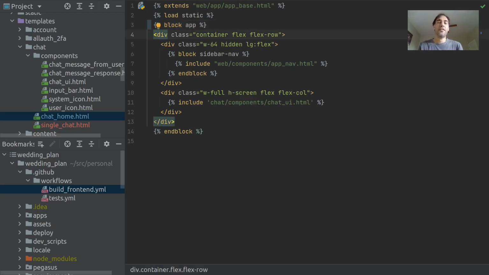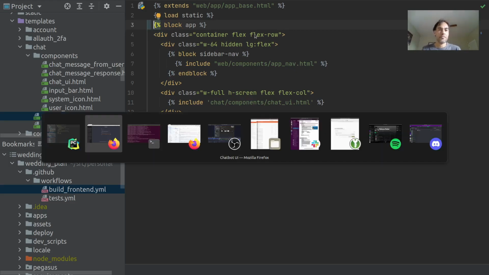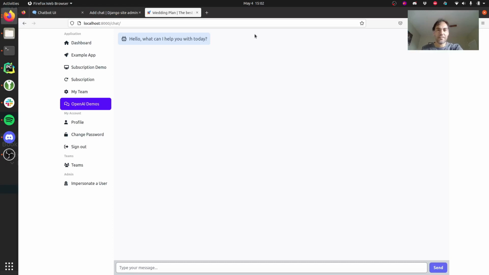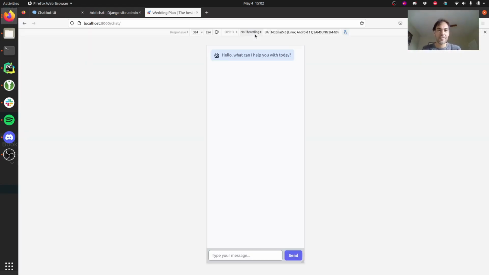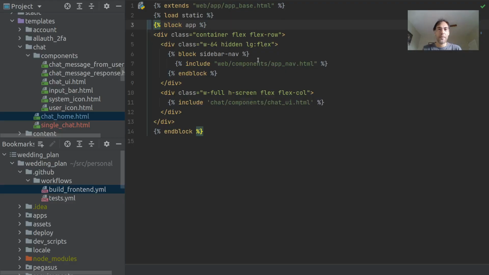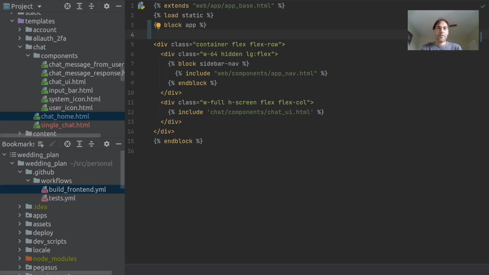It was using the whole body, because this is kind of like a full page thing that gets rid of the nav bar. That way you can have a nice chat experience, and it can scroll and be the full height of the thing. For this new chat home, we're going to keep the navigation and stuff in place. So I'm going to go back and write this code inside the app place.